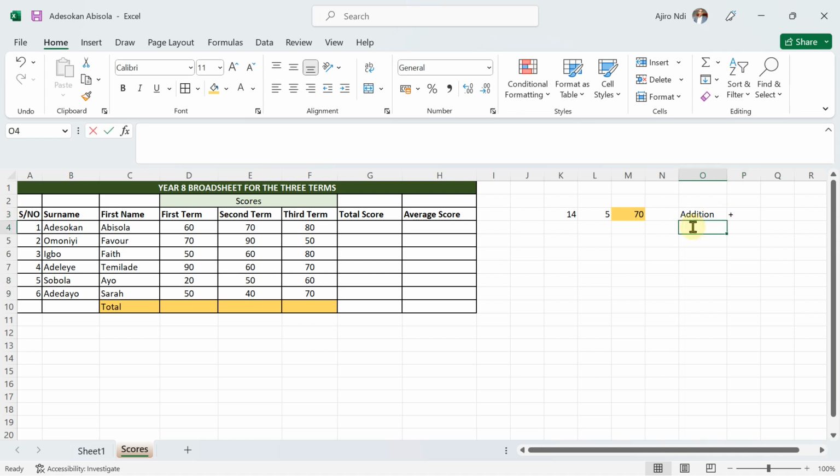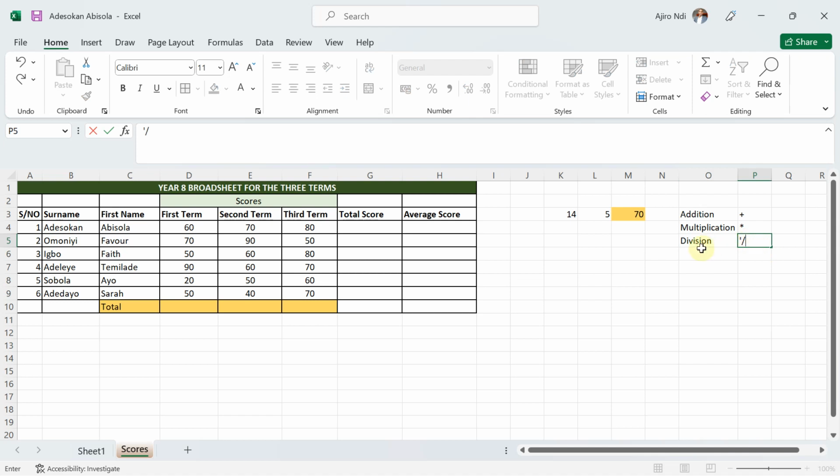Okay, so we have multiplication, and I have asterisk, then I have division. I'm not following the BODMAS rule, so just general. And their symbols, just call them the symbols.